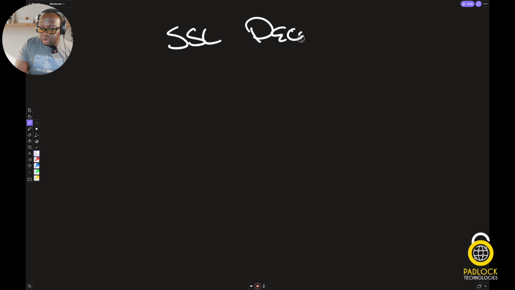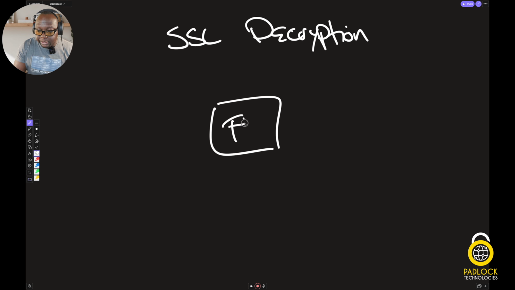We're going to first name it here: SSL decryption. So what is SSL decryption? Basically, SSL decryption is a man-in-the-middle attack between the outside world and the inside world, or your organization, and the firewall sits in the middle. So let's say we have a firewall here, and I'll just say FTD because that's what I was trained on, and other firewalls as well, but I'll strictly focus on the FTD.